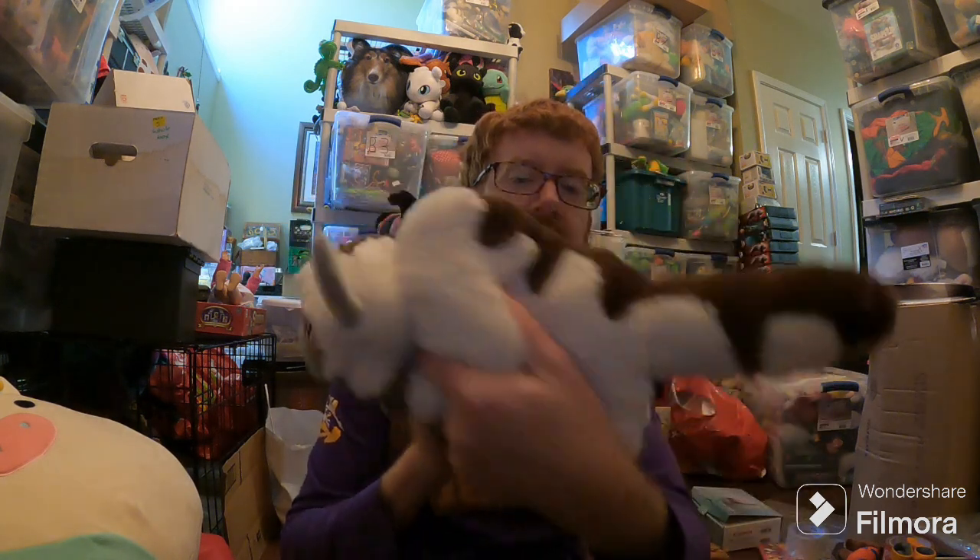Next up is this Canon camera. It sold on Mercari for $50 free shipping. I couldn't get it to work too well — it said it needed a new battery, so hopefully that's all it needed. We'll see what the buyer says when they receive it. This Avatar Airbender plushie sold for $18 plus shipping. It's a cool little plush. I thought it would sell faster — it took a while.